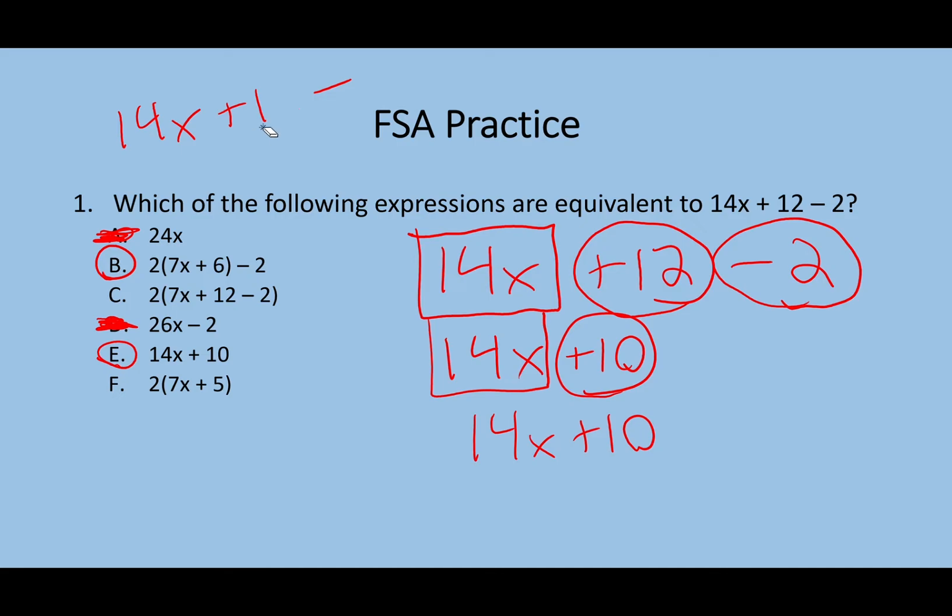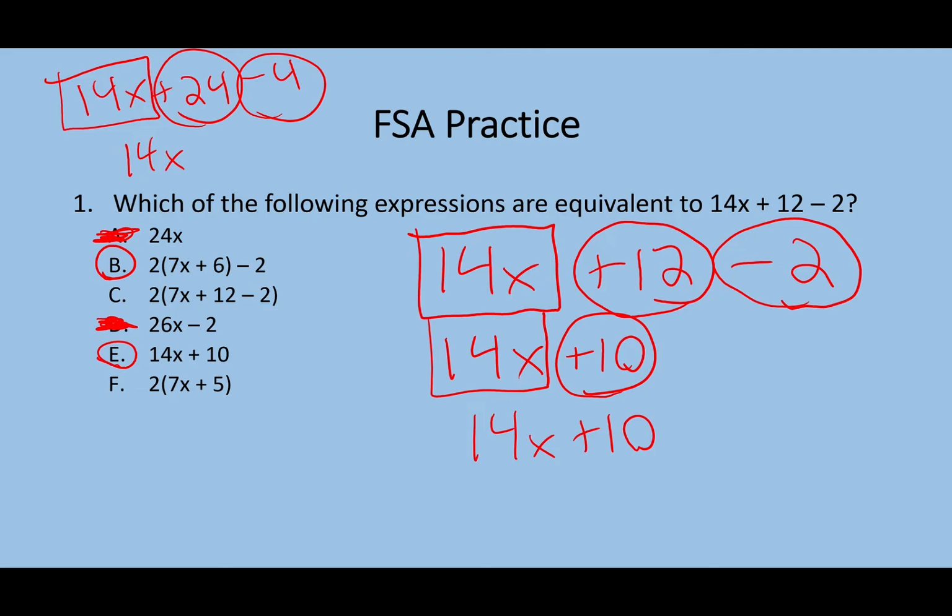Let's move on to the next one. Remember, you can pause this and go back if I'm going too quickly, okay? Let's distribute this 2. Now notice here the 2 has 3 friends to distribute cookies to. So let's multiply. 2 times 7 is going to be 14x. 2 times 12 is going to be 24. And 2 times -2 is going to be -4. Well, okay, let's start doing some math here. The 14x is my box. 24 is a circle, minus 4 is a circle.